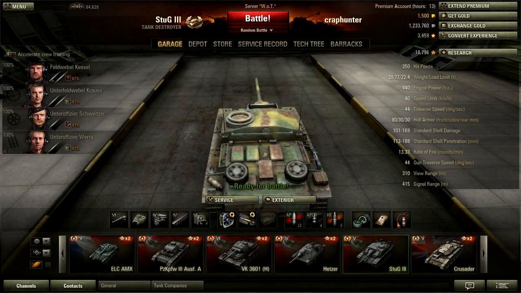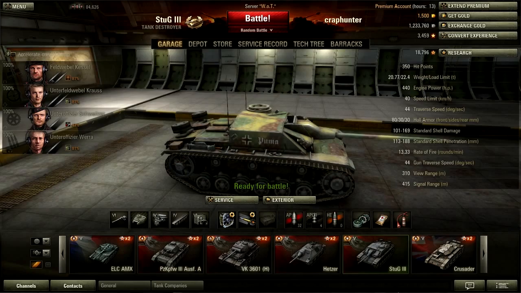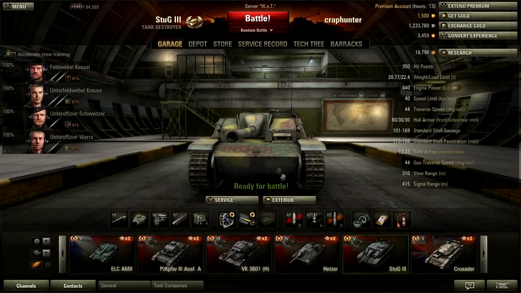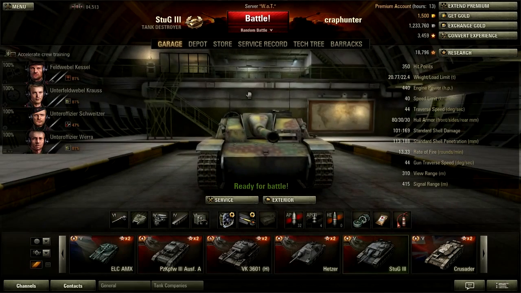Weirdly enough, I've had my engine knocked out more in this tank than any other tank in my collection. Mainly because my massive bullseye down there probably has a certain point which if you shoot, you knock the entire tank out. Which of course, if you don't have this, could mean the end of your game.